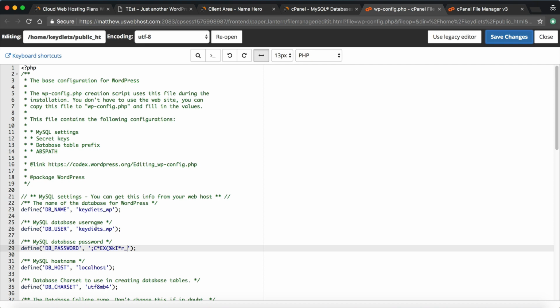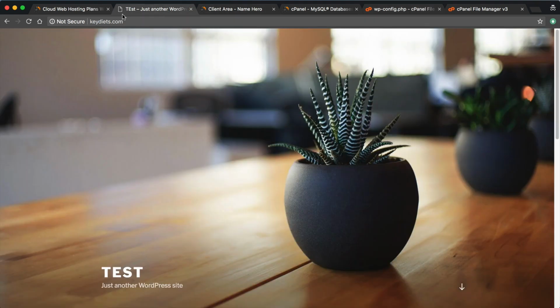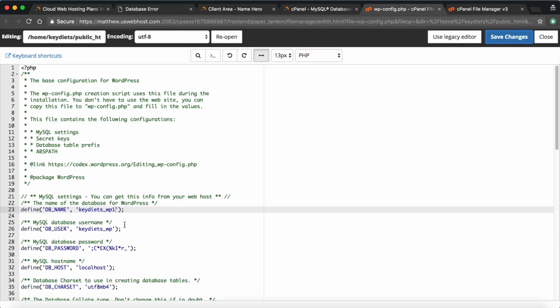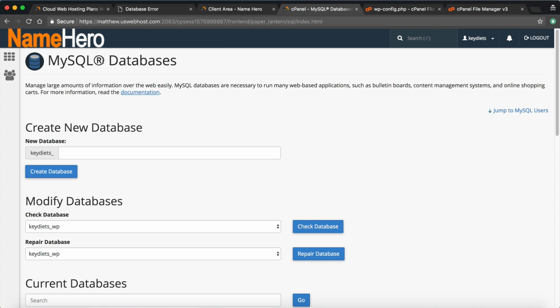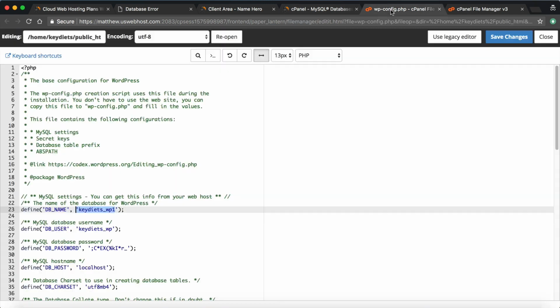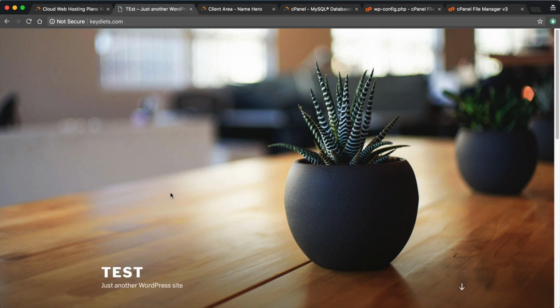Now we'll go back to the config file and let's just enter a number after the database name. Click Save. Go back to our site and here's the error again. So in this case, the database name is wrong. So you can check this by going back into cPanel, MySQL databases, and making sure you're using the correct database name. So I can just copy this, go back here, in between the quotes, and paste it, click Save, go back to our site, and refresh it, and now it's working again.